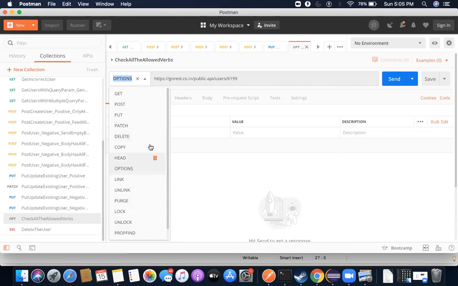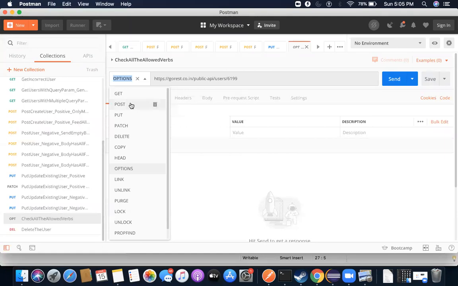Okay, so for this specific API, it's up to the developer what he wishes to implement. There are many APIs which use only one method called post to do everything. So you can create a web service where you are only using the post method to get information, to update information, to create information, to delete information, right? So again, I'm saying it's up to the developer how he wishes to create it.